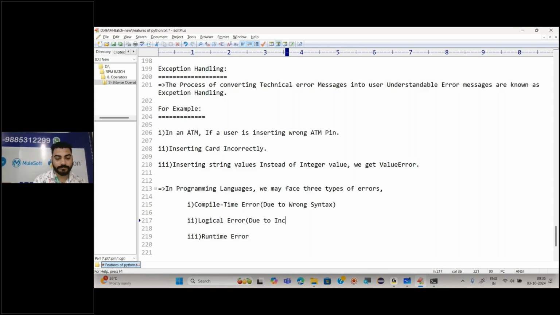And runtime error occurs due to wrong or incorrect user input. Understood? Am I clear, or should I explain something else?